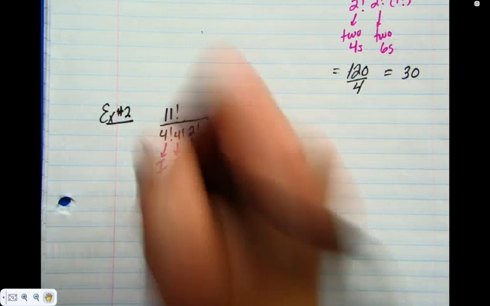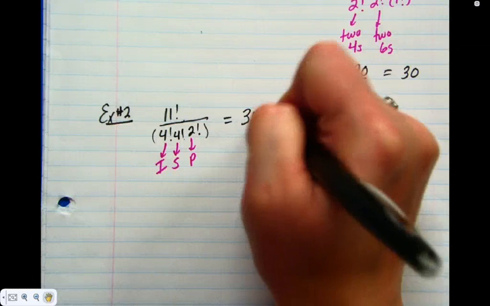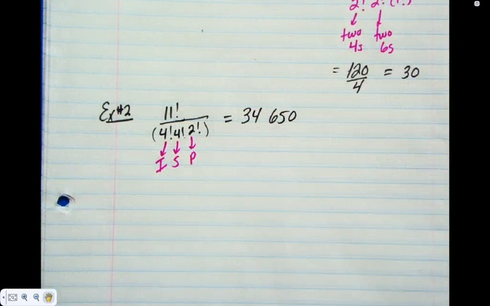This would be a calc question, so throw all this into your calc. If you've got the old operating system, just remember you need to bracket. For a 2 factorial, don't type in 2 factorial. What can you type instead? Just 2. Don't waste the time getting the extra factorial, because we know they're the exact same thing. Did I hear that correctly? Just looking for confirmation, 34,650. Looks like we have some confirmation.